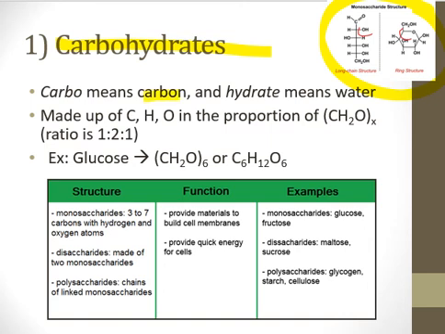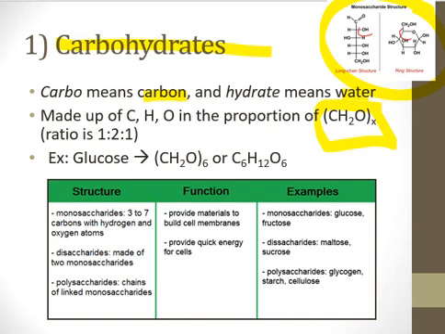Because if you think about it, carbo means carbons, and then hydrate means water. And if you look at your molecule, you have carbons, oxygen, and hydrogens, and that's what it's made up of. So everything of carbohydrates will have a carbon with hydrogen, with oxygen. The numbers will change. If you think of glucose, it's C6H12O6. Fructose, galactose, sucrose, they'll have a different composition, but they'll all be similar ratios.